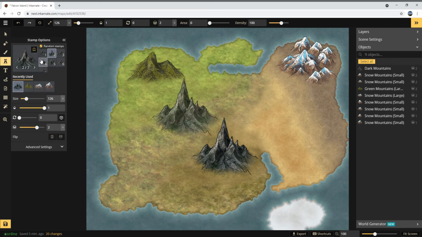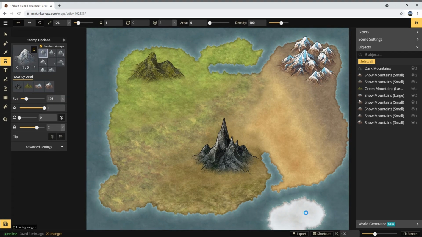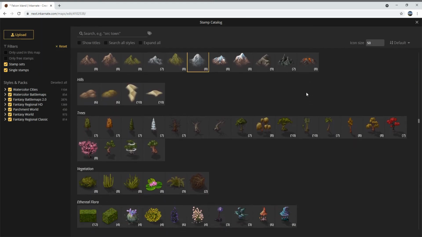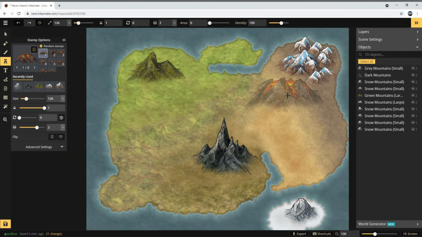So you want to go back to the stamp tool and just, you know, add mountains where you see mountains. Add them if you want them there. If you don't want them there, don't add them. Stuff like that. Every good map has at least one or two mountains. Very important. Just look at Lord of the Rings. Look how many mountains are in there. The Lonely Mountain, there's the Moving Mountains in there. Just so many mountains. Maybe you also want to have a volcano.